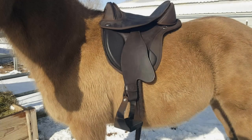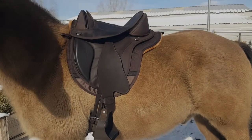Here's the saddle on Major. As you can see, it's tilting a little bit forward, so that could be because of the pommel, but I actually think it's because he's, like a lot of the horses here, just have a very, very flat back from all the moving that they do. So we're gonna go ahead and shim the front two pockets. So here he is, all cinched up with the pad.